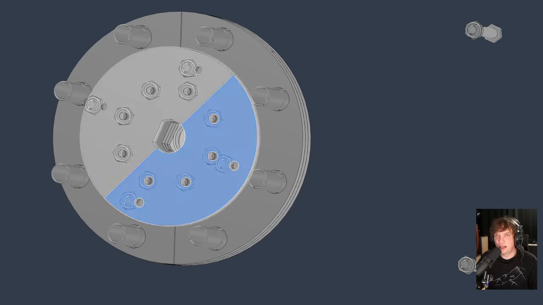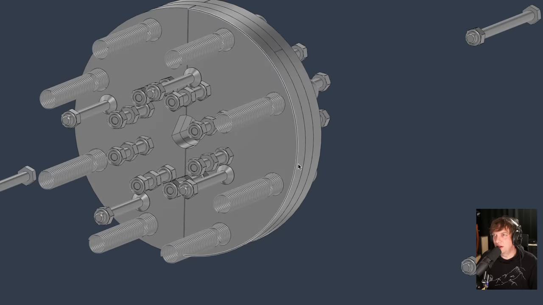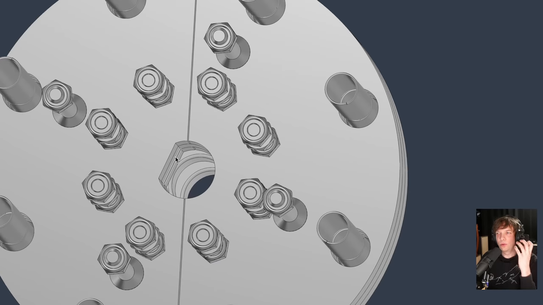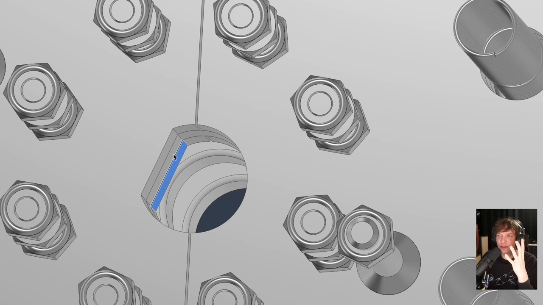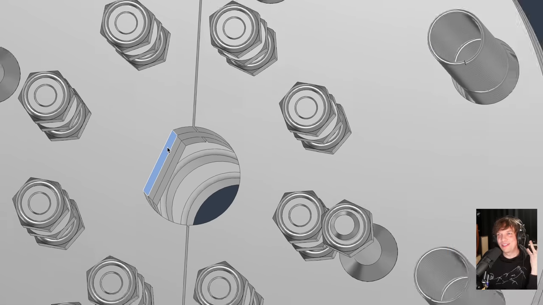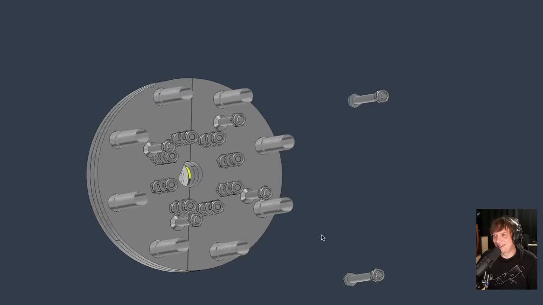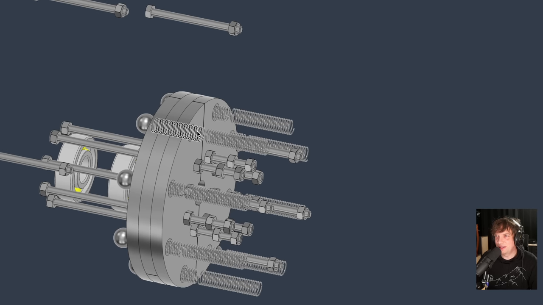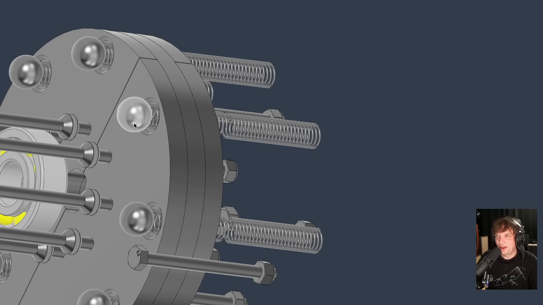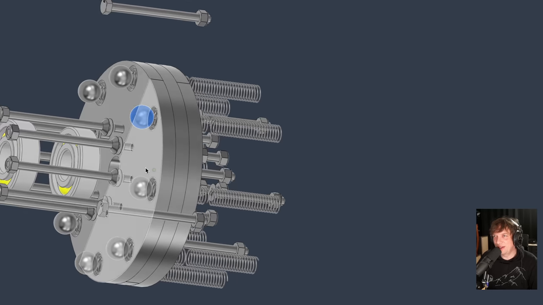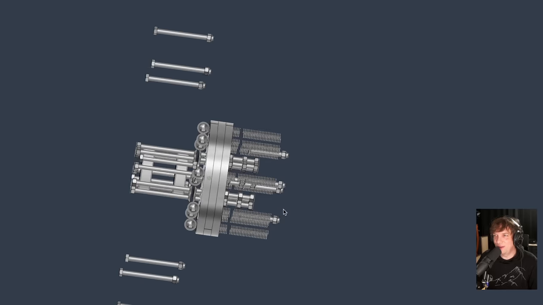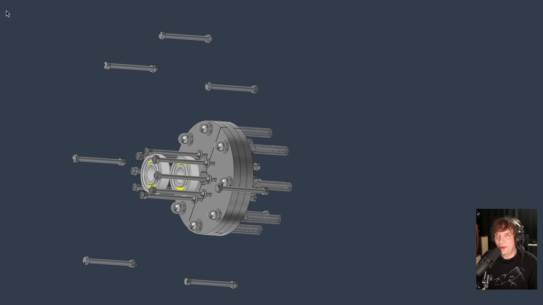So I'm hiding this part. You can see that all these three discs have the same half moon. So if we just get the correct tolerance here when we do the laser cutting, this should go onto the shaft straight from the cutting. So yeah, there you go. This is actually a great view here, how the springs come through my middle discs, hit these marbles, and that's the torque limiter that Alex so eloquently described in the beginning of this video.